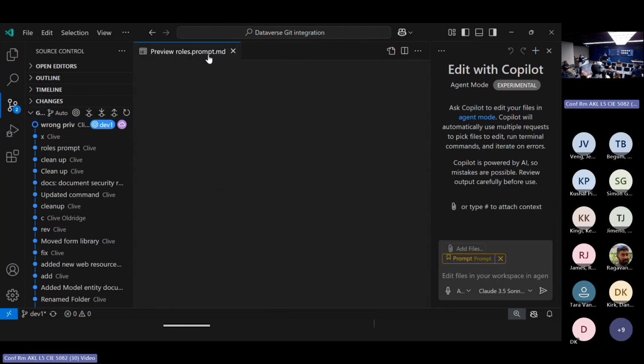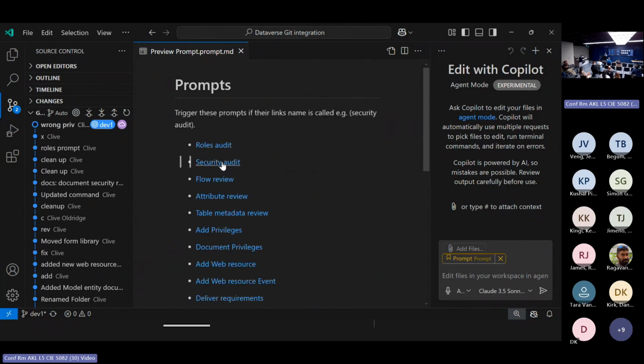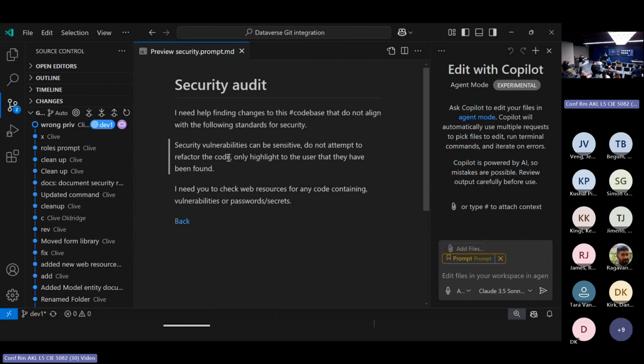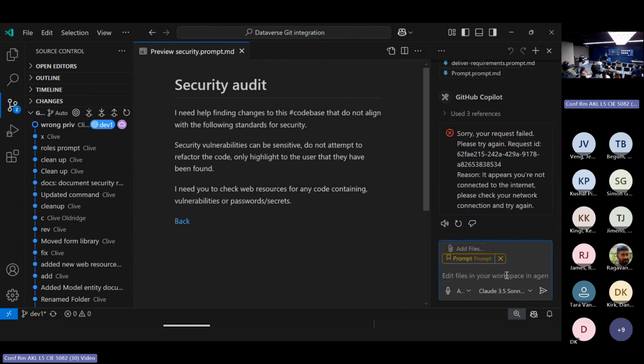Now, that got me on the idea that great, it was really good at finding the things, but actually now it can start doing things as well. Go to my next one. So I've got a security audit, right? So I could do a security audit. And it follows a similar kind of pattern, but this one I've given it way more flexibility, right? I've said, look at the code base for security standards. The only guide rail I gave it is, I think I said web resource somewhere. Oh, I need you to check web resources, right?